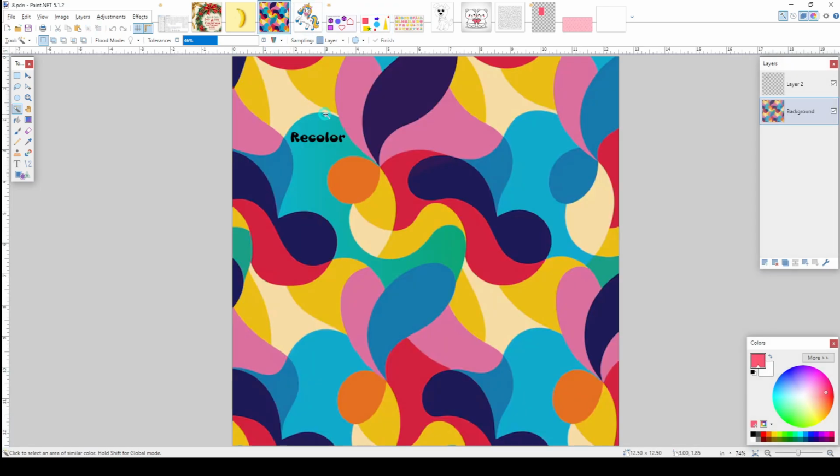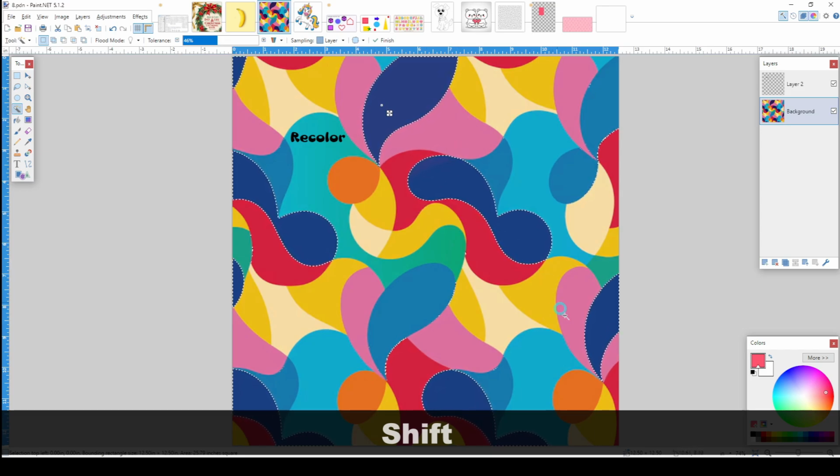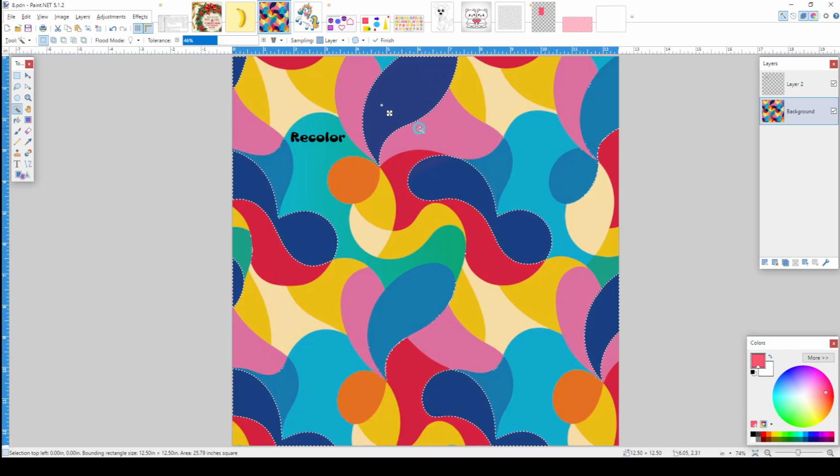Let me show you that on this image, holding the Shift key. Press here, you see everything that is in this shade of purple is now selected, and of course I can control the tolerance, so how close to the initial shade it's going to grab around it. So you see, if I move it up, I'm getting these tiny pixels that I do not want. They are similar to the purple shade, but I do not want them.